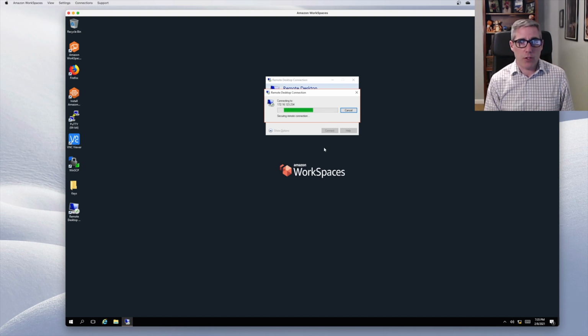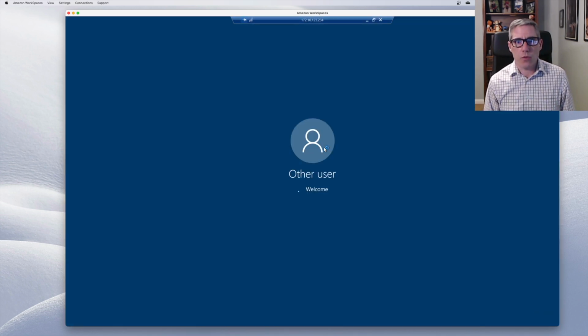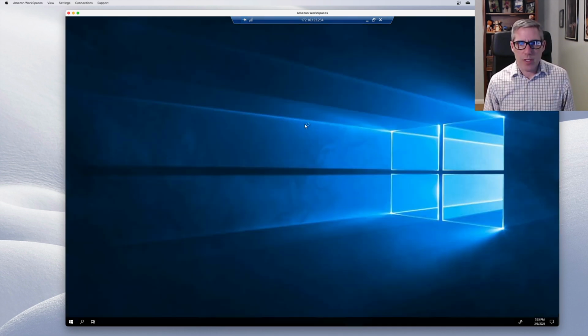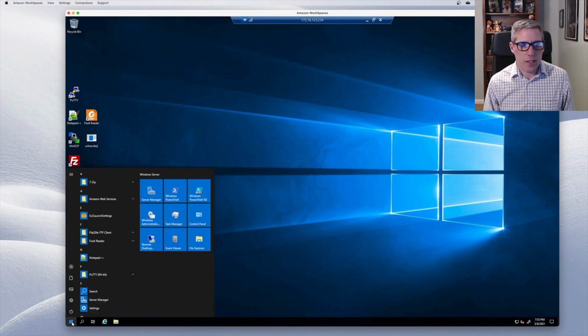I'll click around and show you that a little bit, but this is a fully functional domain controller. If this were an evaluation copy of Windows Server 2019, it would last for 180 days and you could renew it several times. But aside from that, it functions fully like a normal domain controller. So any second now, we will see a regular desktop. Here we go.